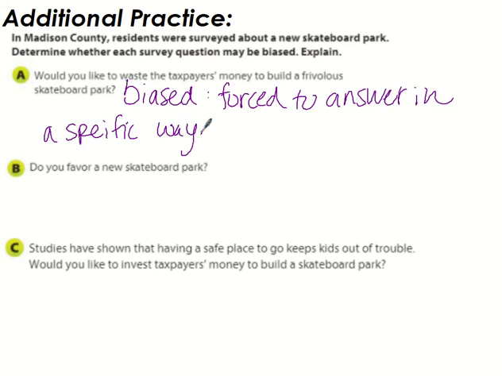And I'll explain. Right here, waste, that's a negative term, right? Frivolous, meaning negative, right? They're forcing you to feel very negative about this question. So you're probably going to agree and say, no, I don't want to waste money on something that's not worth it. And, oh, the taxpayers. If you're a taxpayer and you aren't into skate parks, then you're going to say, no, I don't want this. So you're being forced because of these key negative terms and then talking specifically about taxpayers.